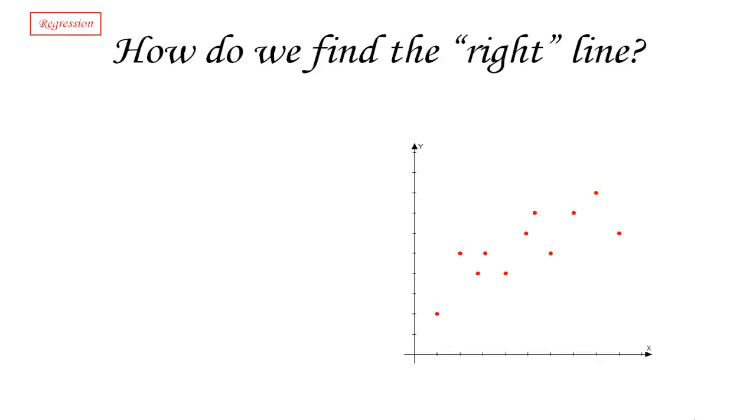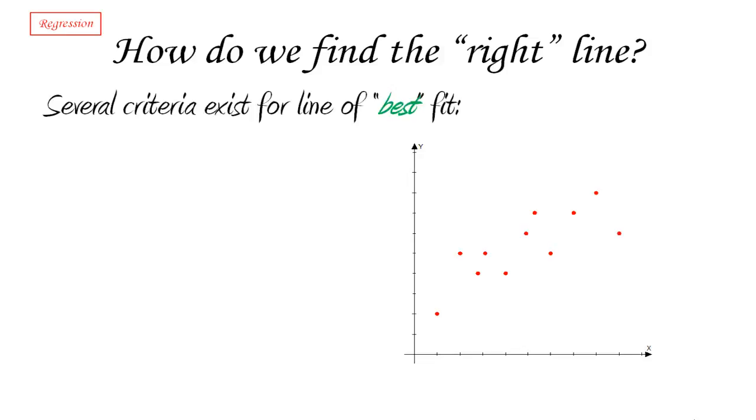So we're looking for a line, but how are we going to find the right line? You may have heard and seen the expression "the line of best fit." Well, what does that mean? If you think about it, what criterion do we use to figure out what line best fits the data? There are several criteria we could use and several criteria that have actually been used, but most of them either end up being not very efficient or they're basically just too vague to be used.